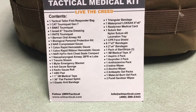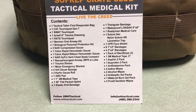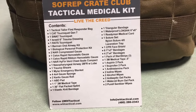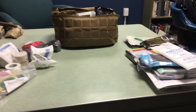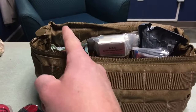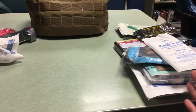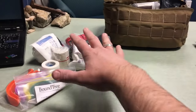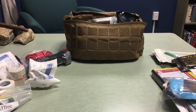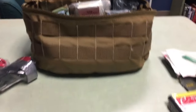Here's a quick look at everything that comes in the bag — if you want to pause the video you can read through the list, jot it down, or snap a picture. I've got a pile on each side and some gear still inside. The items in the back section are organized in sections one, two, and three, so I'm going to keep those organized as they are. I'll run through all the items that were stacked in the main largest section of the bag first.